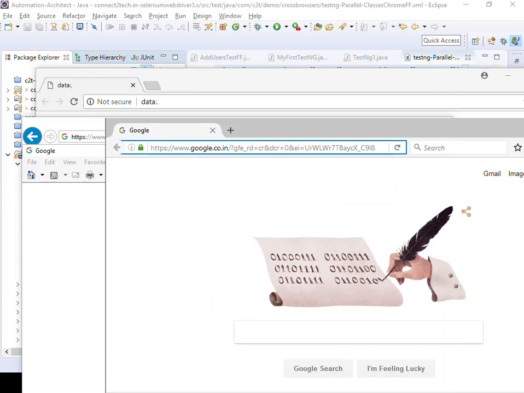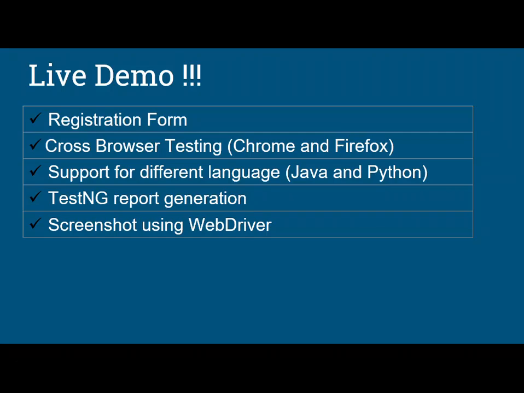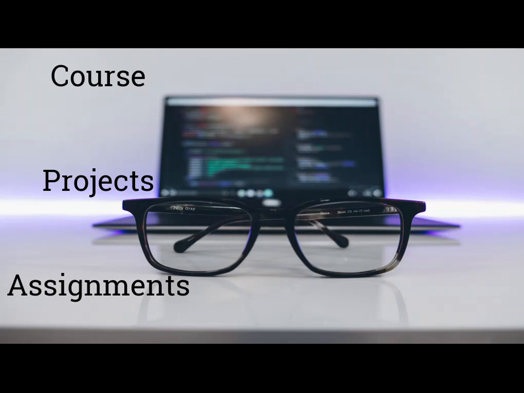I mean, you can do any kind of testing in all the browsers, and the reason for using that driver exe file is that you don't have to make any code change to work on different browsers. That exe file will take care of the differences. So that's pretty much about Selenium. Now let's focus on how the course will be conducted.